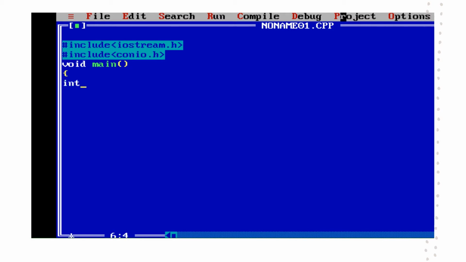The first two-dimensional array is A, A[3][3], which has 3 rows and 3 columns. The second array is B, which again has 3 rows and 3 columns. And the third array is C. In C we will store the result of A and B.